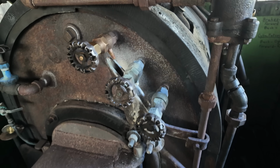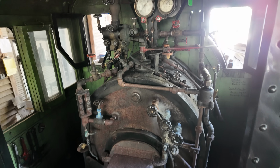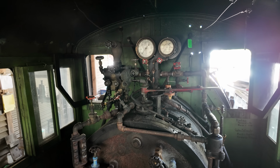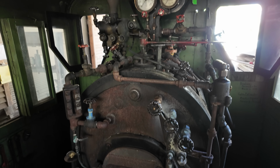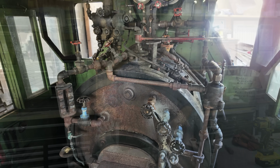We're installed, and this is on our 1917 Vulcan Iron Works steam locomotive, a little narrow gauge locomotive out here at the Georgia Museum of Agriculture. All right, there you go.